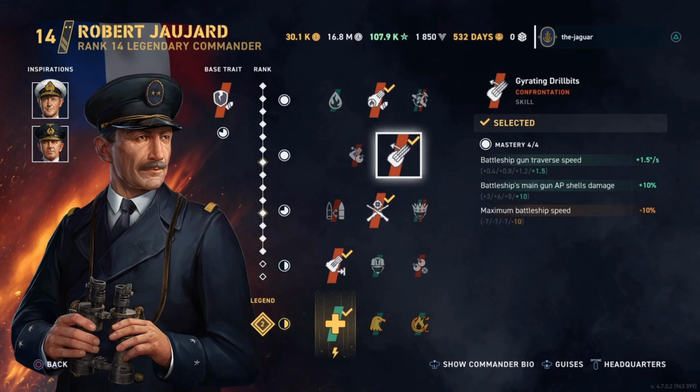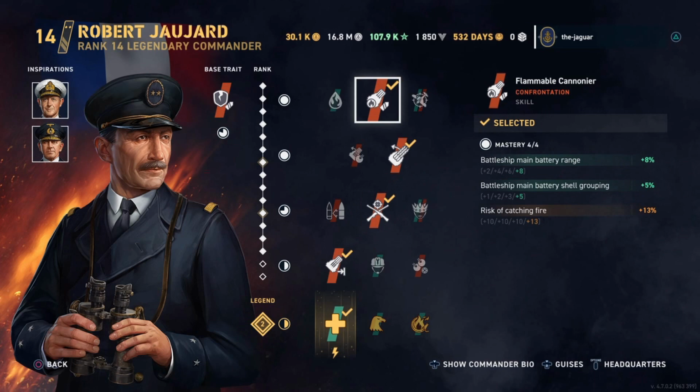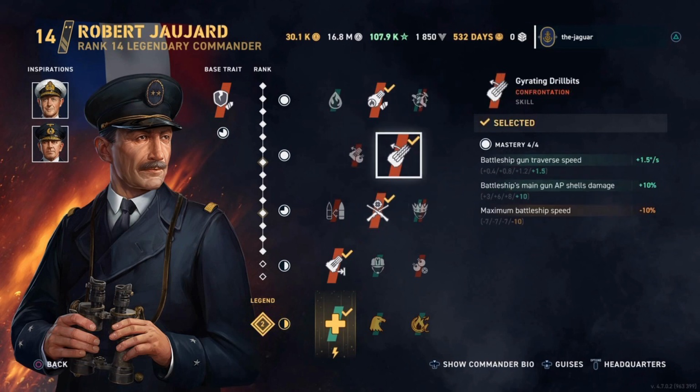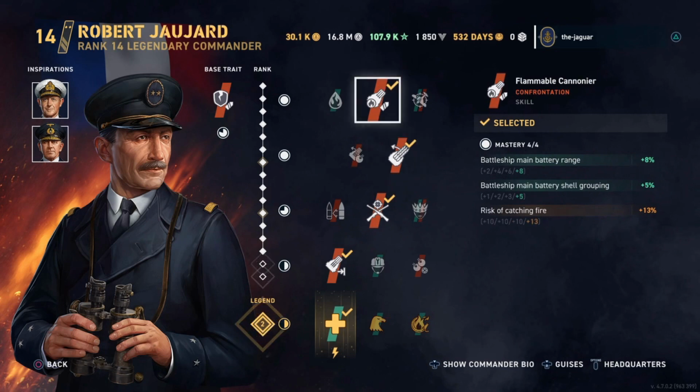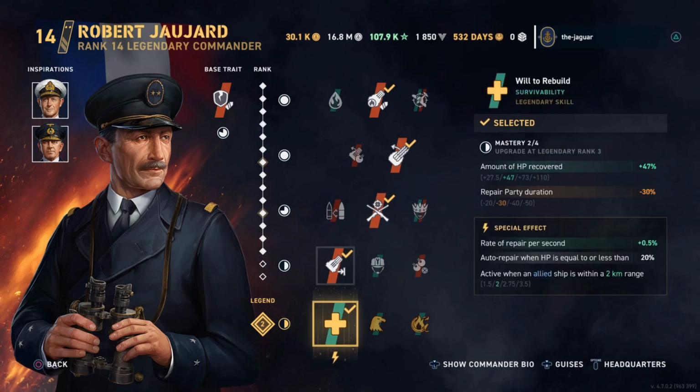And then I have Gyrating Drill Bits, which improves the traverse speed of the main guns and its armor-piercing shell damage, but it is at the cost of maximum battleship speed. And then I have Marksmanship, which improves the dispersion of the main guns, but it is at the cost of rudder shift time. So the accuracy skills here do come at a cost of either rudder shift time, battleship speed, or risk of catching fire. The last skill is Reaching Out XXL, which improves the main battery range.